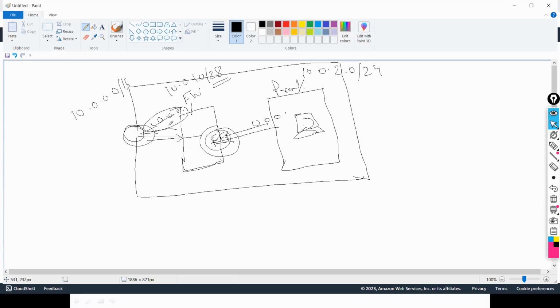Yes, so the firewall also has its own ENI, right? Yes, that ENI is an endpoint, where all the traffic will reach, and that ENI will send the traffic to the firewall policies, which right now we have not created. So based upon those policies, it will inspect the traffic, and if it has to drop as per the policy, it will drop. And if it is allowed, then based upon allow or inspect, it will go to the route table, and the route table will send that request to the IGW.